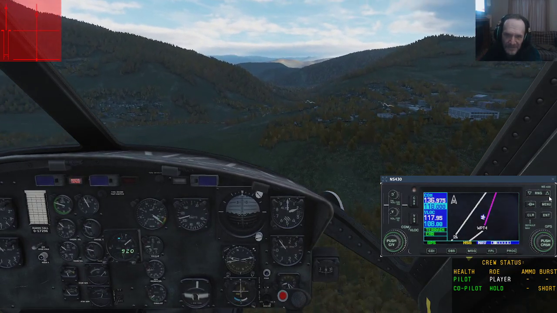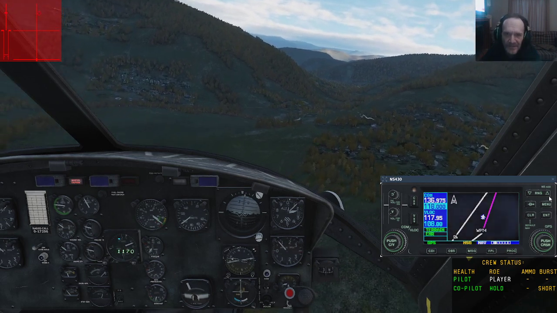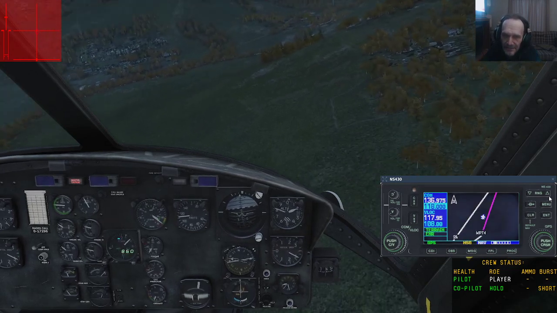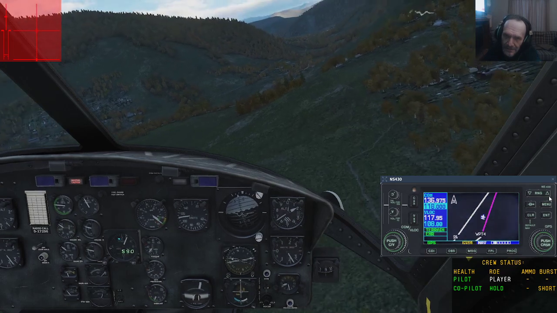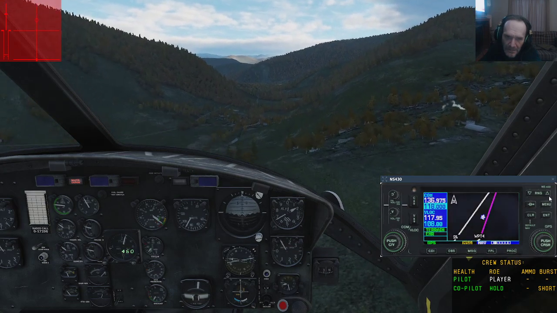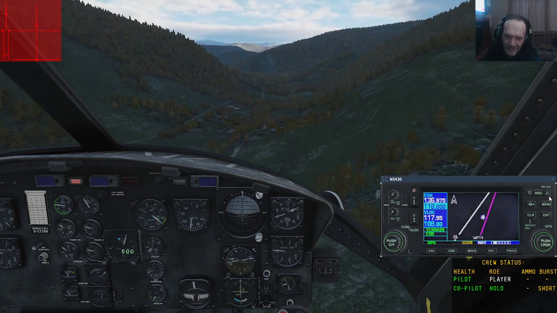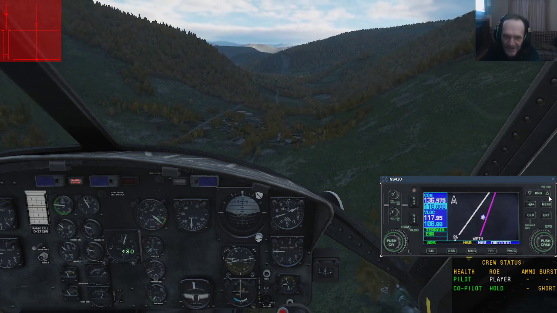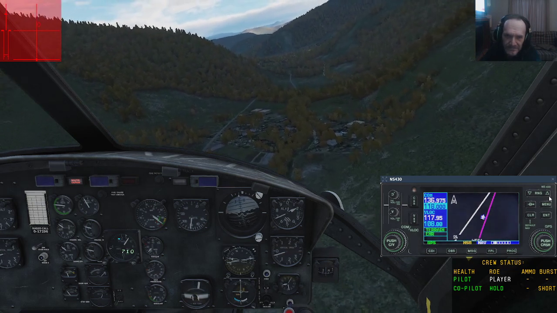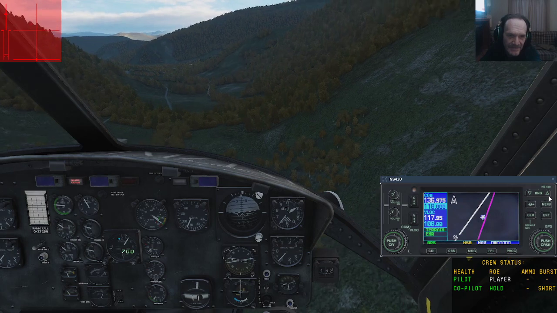I'm pretty sure we want to start slowing down here. What's my altitude? 1,000 feet. We're going to the deck, y'all. Going to the deck. I can feel less pressure on my force feedback when I cut the throttle. I'm actually back a little bit now. No, I'm not. I'm a little bit forward and a little bit right. See that upper left box that tells you where my rudder and stuff's at?